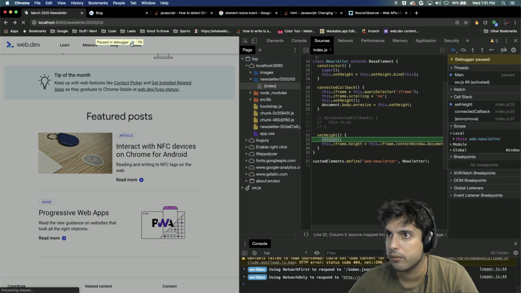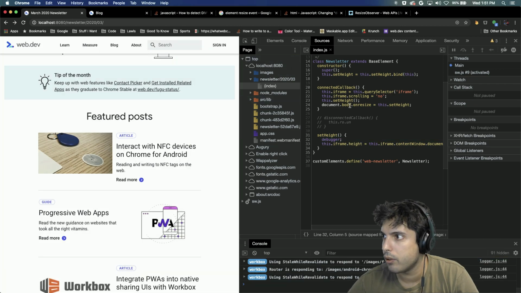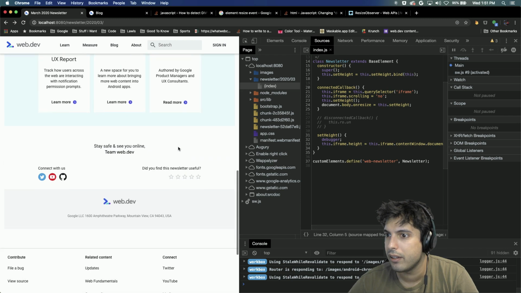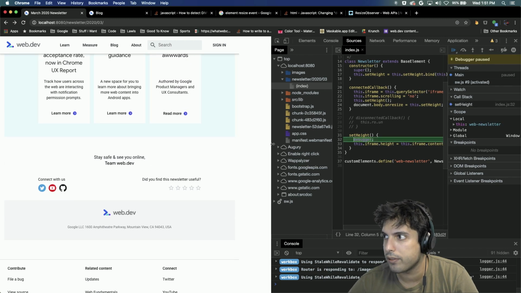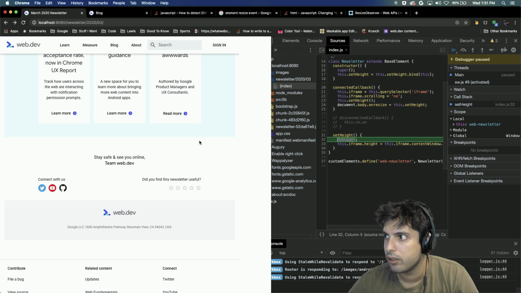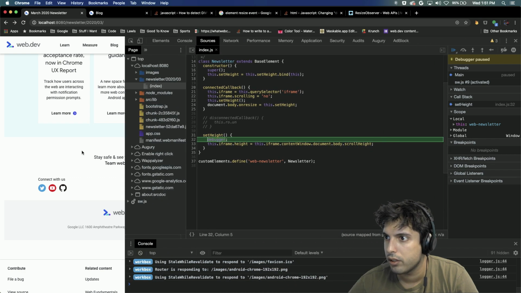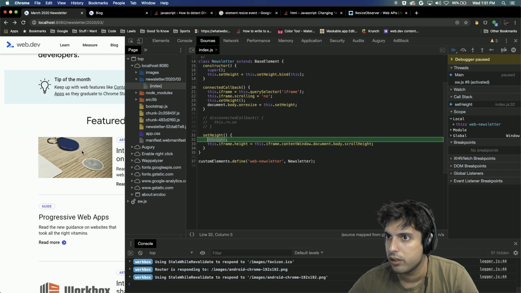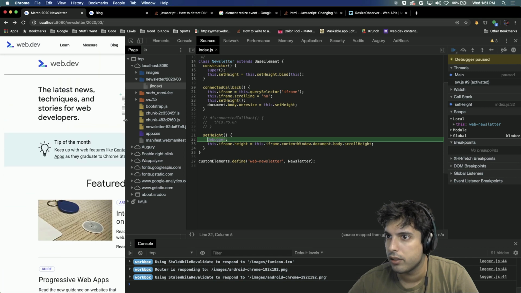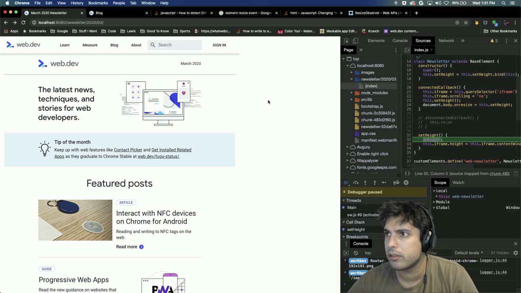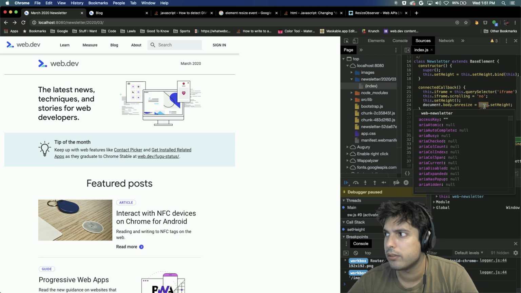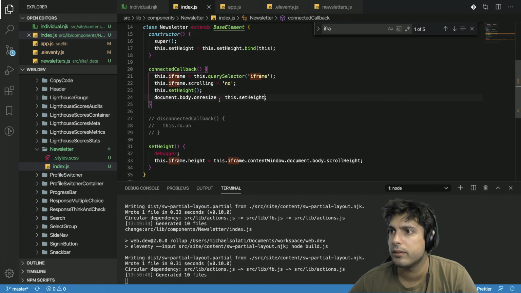Okay, first time execute, that's fine. No red lines there. So if I scroll, this looks good. Resize. Well, problematic.